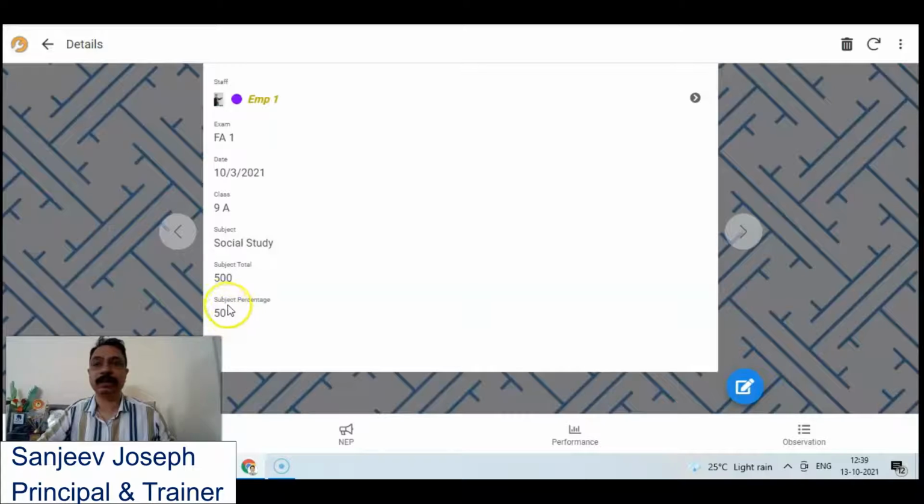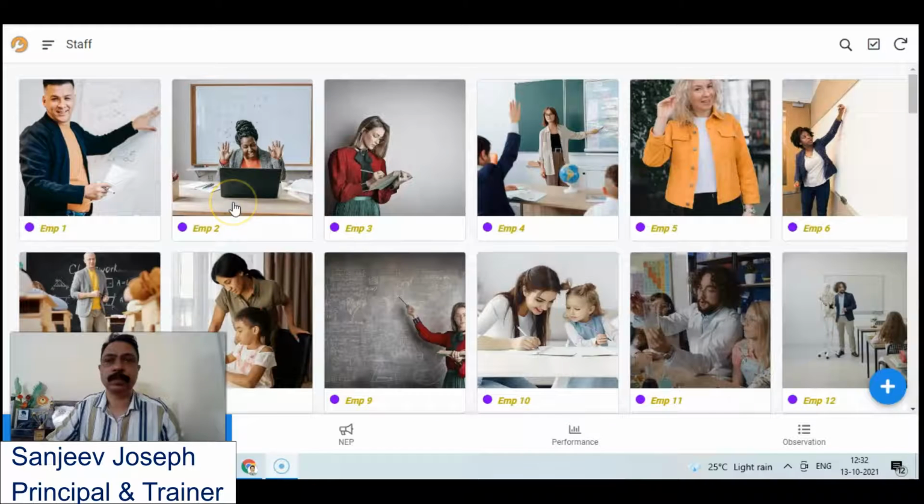Here it is showing 50%, which means 50% is the score for the complete class. So this tells how the subject is performing for this employee. This again is a very interesting and important menu according to me.